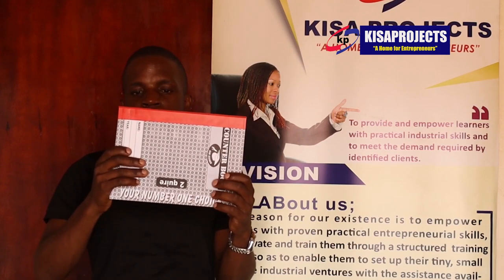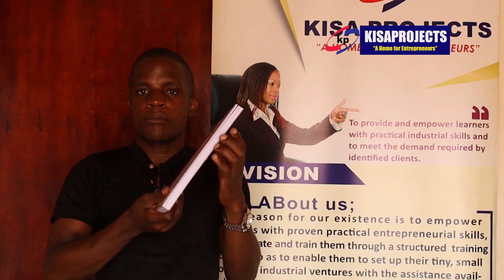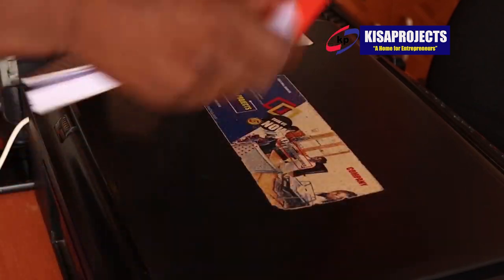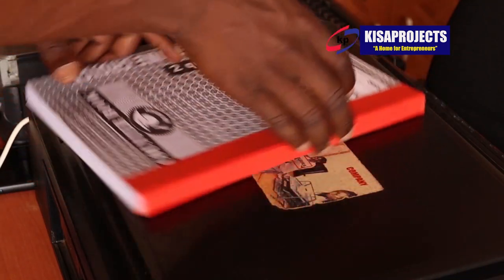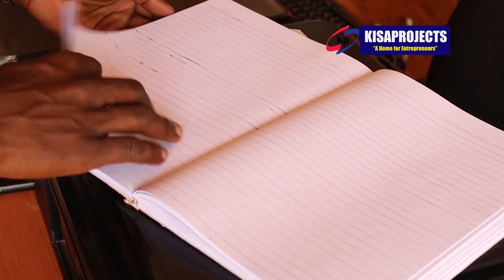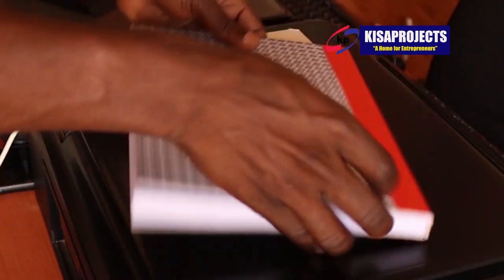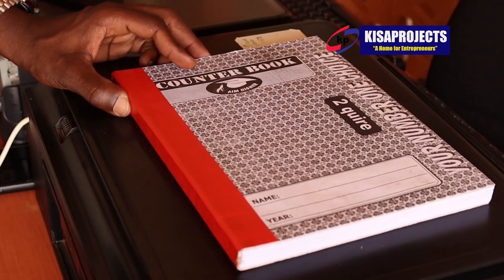Let me just give you close shots of this book so that you can see the perfect ending of the book after binding it perfectly well and cutting it with our book cutting guillotine. Keep watching. So look at the spine. Look at the front part of the book. See the back and the spine of the back. See these edges, the fineness. When you open it inside, look at the inside of the book. It can open easily and it can lay flat once opened. Look at the fineness, look at the neatness. Perfectly bound by the Kesa Projects.